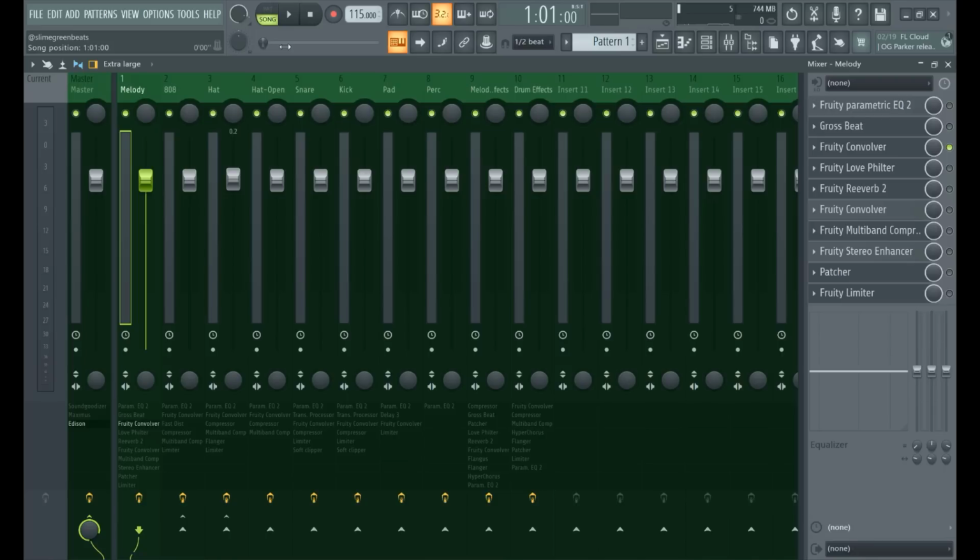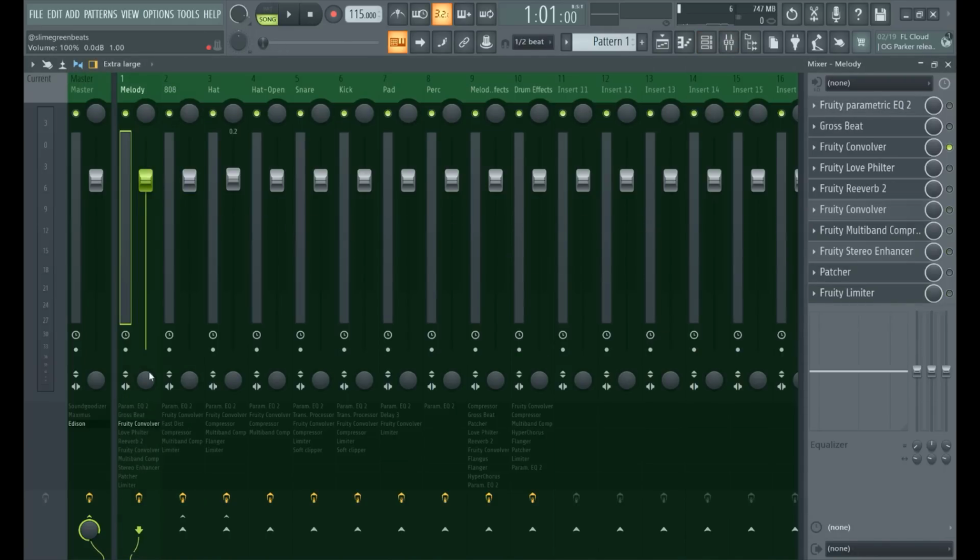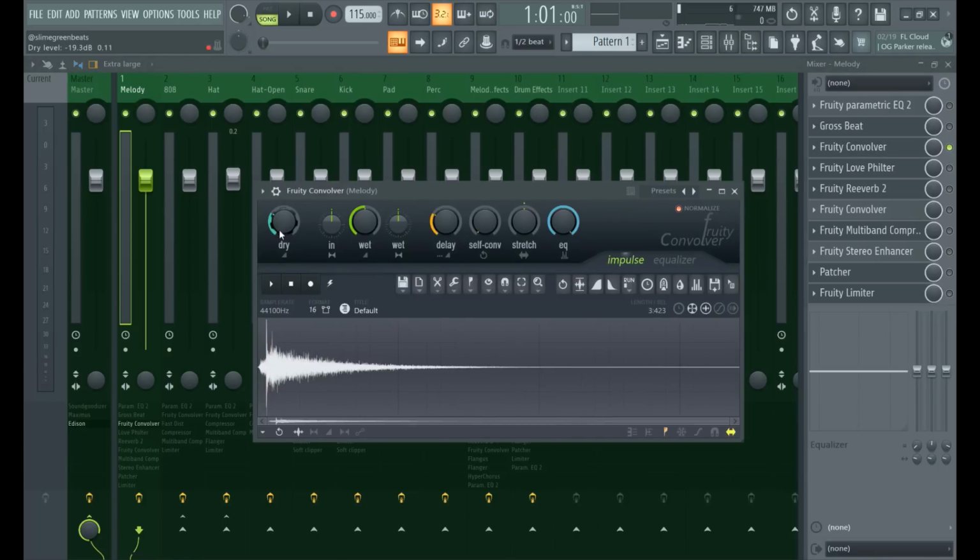Then close this. Let's bring this into the mixer. Remember what I said about the melodies, the melody is more distant. You want to start separating sounds at this point. This is getting into mixing, but you want to make each sound distinct. You do that by panning, which is separating the sounds, and you can do that with reverb too, using the dry knob to separate the distance. I'll show an example.